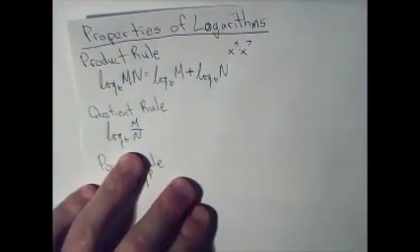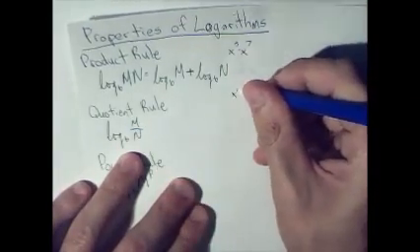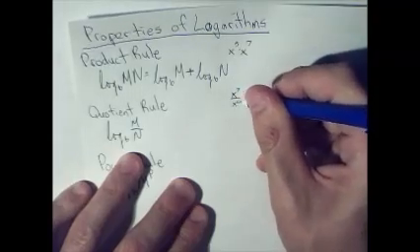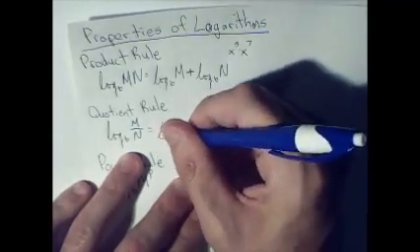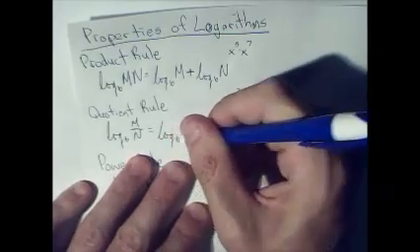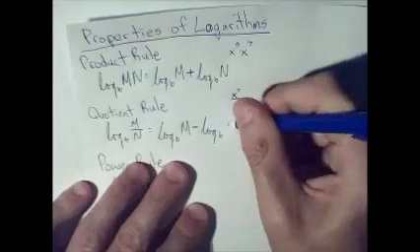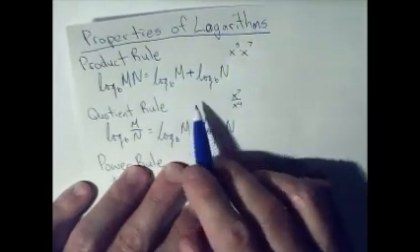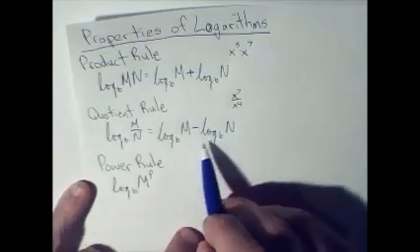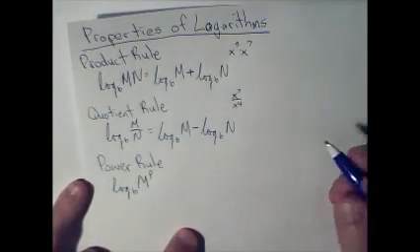Well, I also have my quotient rule. When I had a quotient of powers, remember that if I had x to the 7th over x to the 4th, what did I do with my exponents? Subtracted them. Well, that's what I'm going to do now with my logs. I'm going to say log base b of m minus log base b of n. And again, these mirror. When I add exponents is when I add logarithms. When I subtract exponents is when I subtract logarithms. These mirror those same properties we did the very first day of class.